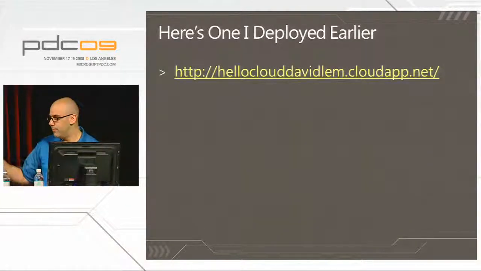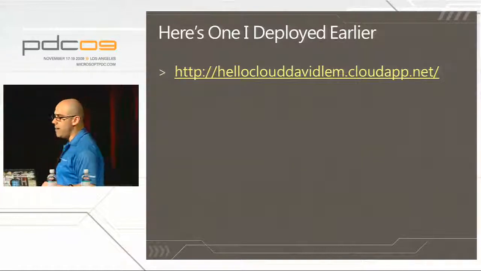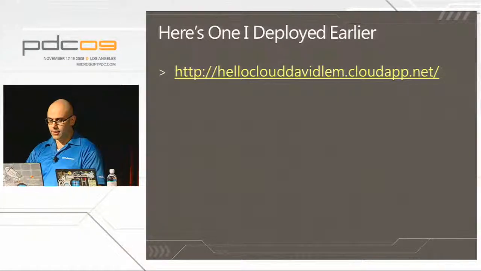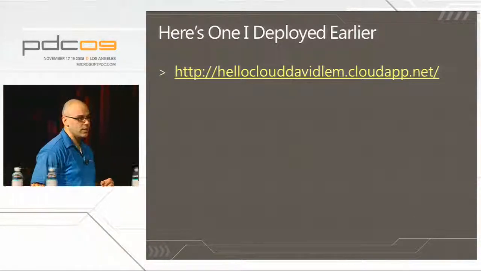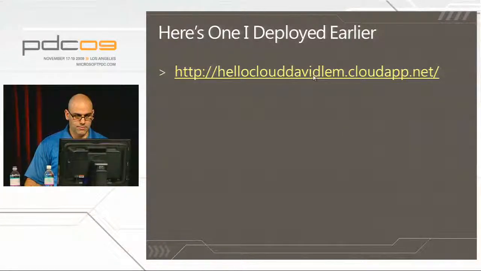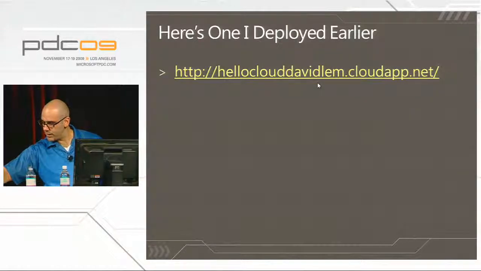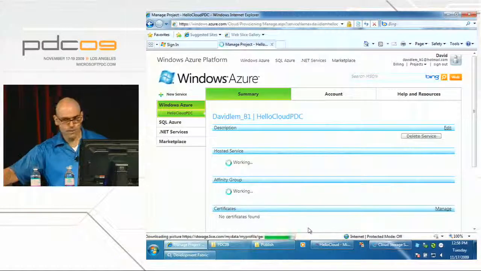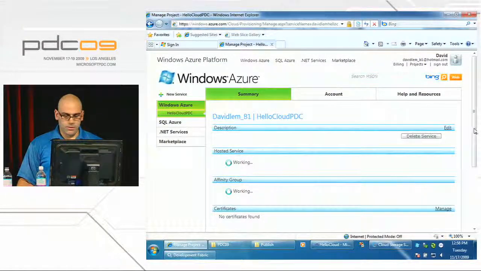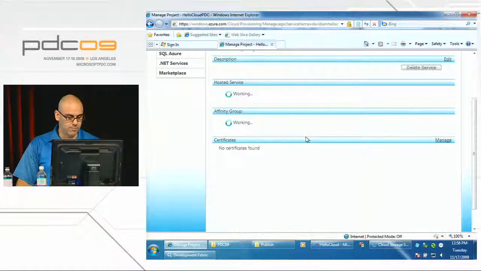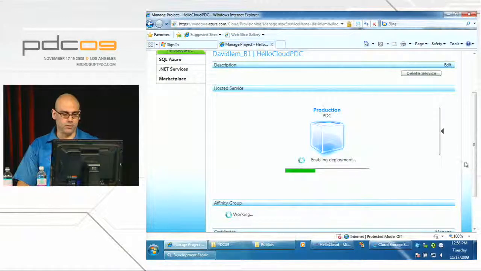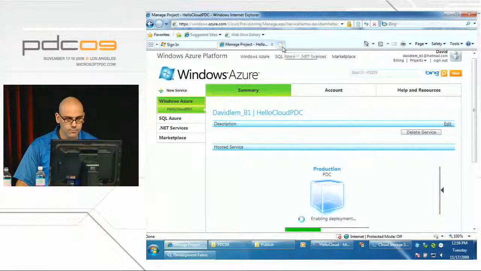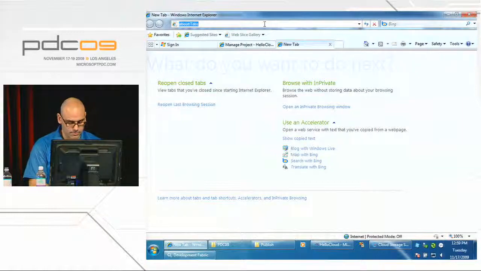So now, to save us time, and at the end of this, we'll go back to the demo that we built. I created one before, so let's go and have a look at that one. So back to our laptop. Right now, I hit run on my laptop, and you can see it's going through the steps of enabling the deployment and the things that we just looked at. So let's go and look at one that was done earlier.